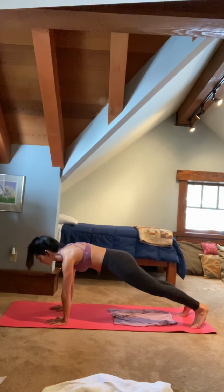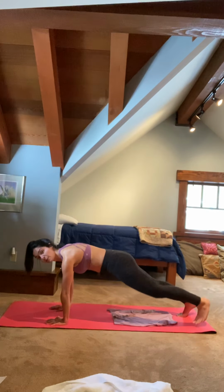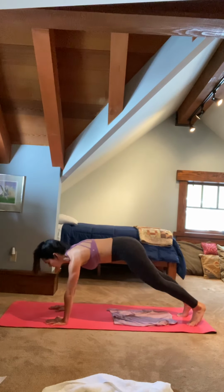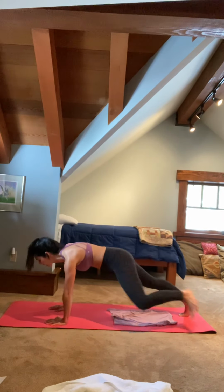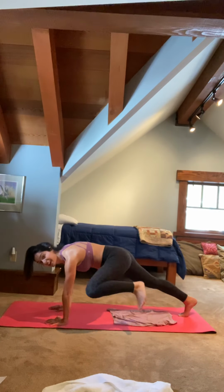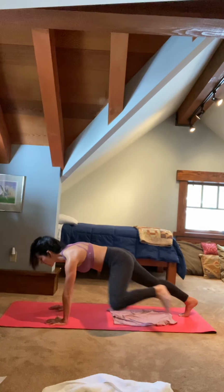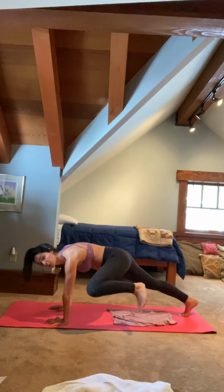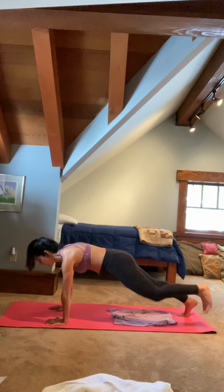And again, you can do this from your knees for more support. Try to keep those shoulders down. Nice tall plank. You're not piking your hips up like this. You're not dropping them low. Support your back. Last 10 right here. We're gonna come into that modified left side plank. In 5, 4, 3, 2, and 1.